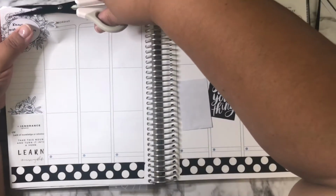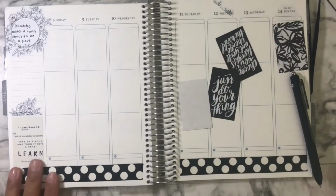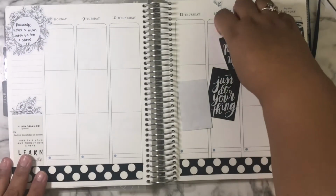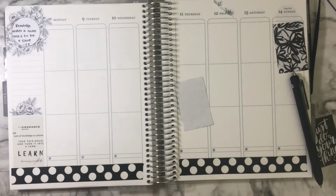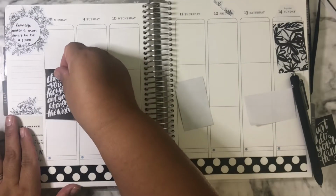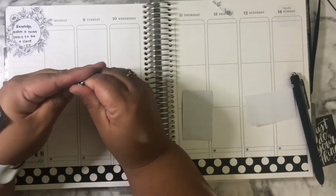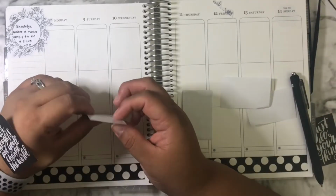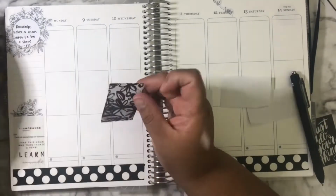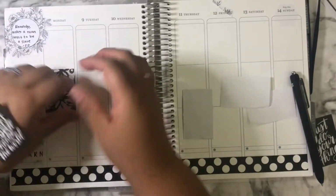So that worked out, and I did the same with my Sprocket picture refills for my Sprocket, whatever that's called. What is it? Sprocket paper. And so I did the same. It cut out some of my quote or what my sister designed for me to post on Instagram. And so I ended up removing my little quote or saying on the side and moved it out of the spread because I am not a Black leader.